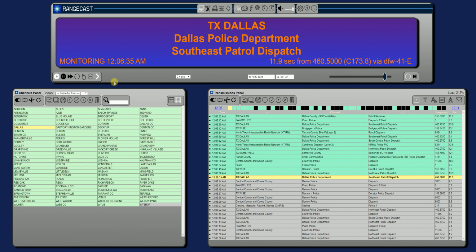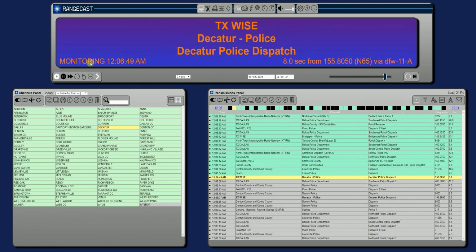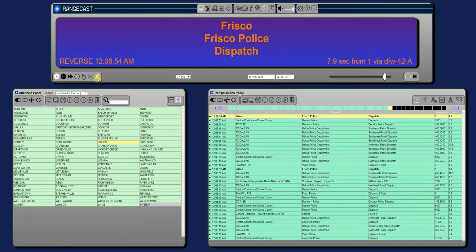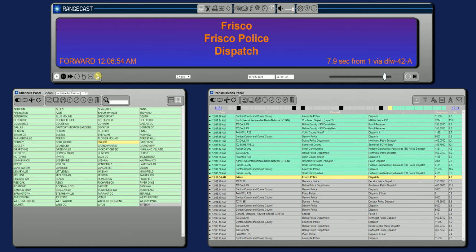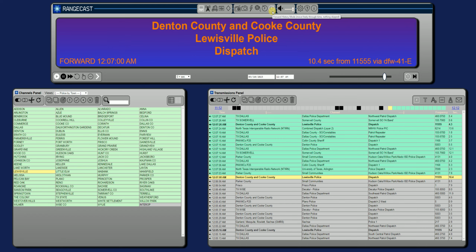You'd naturally think that a forward undoes a reverse, but let's look at what actually happens. If we start out in monitoring mode, as indicated here on the player text and in the white control at the top of the screen, this is a mode that skips less important transmissions as needed to stay current. By going reverse and then going back to forward, you lose that real-time lock. We're now showing forward in text down here, and the forward arrow is on, indicating this is playing every transmission one at a time and not skipping anything to stay current.